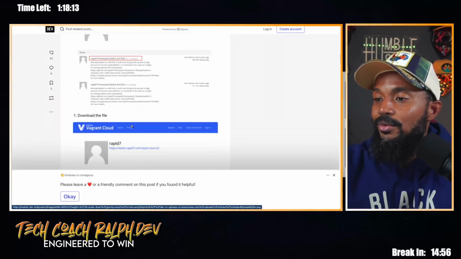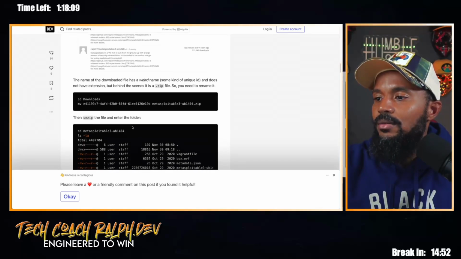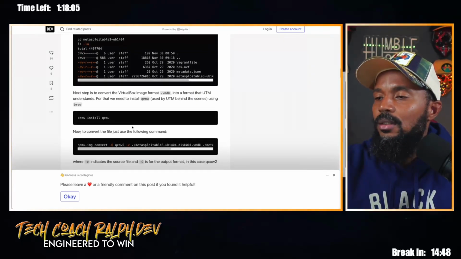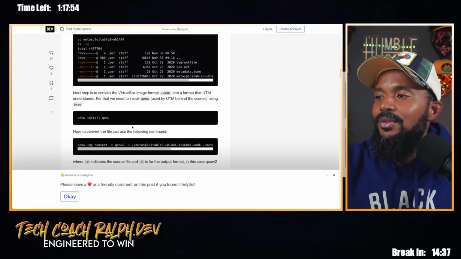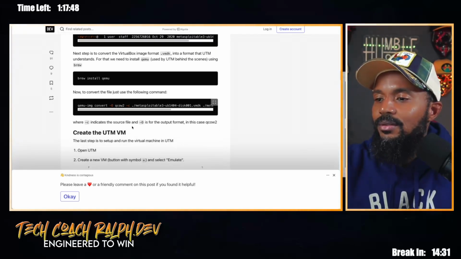So Metasploitable 3 should work, you're telling me? Download the file, we got that. Unzip the file. Then convert the VirtualBox image format into a format that UTM understands. For that, we need to install QEMU, used by UTM behind the scenes, using Brew. Oh my God, that is a lot of stuff to do.